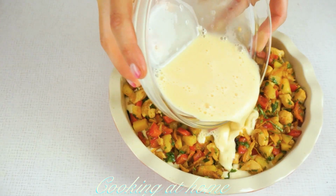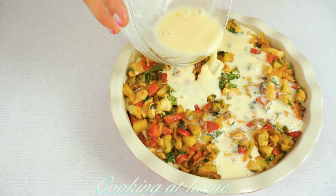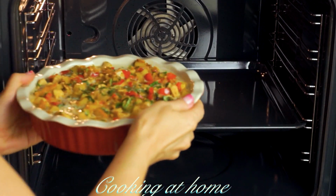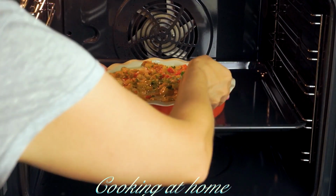2 eggs and 2 tablespoons of milk. Let's mix it all together and pour it on top. Let's put it into the oven at 180 degrees for about 35 minutes.